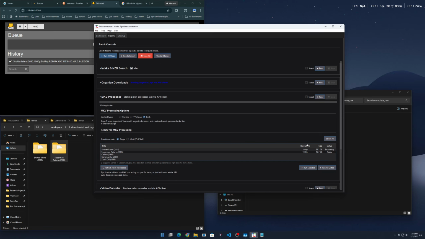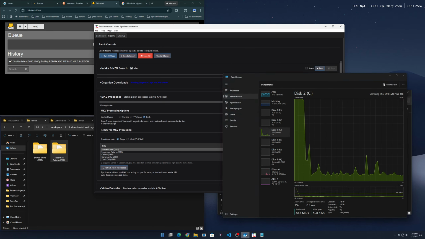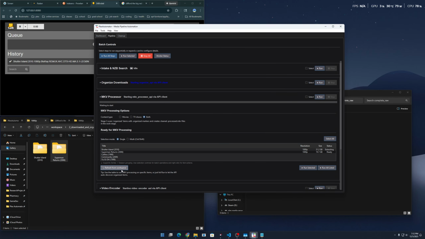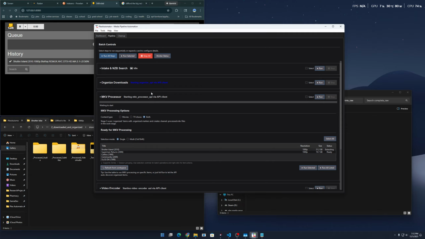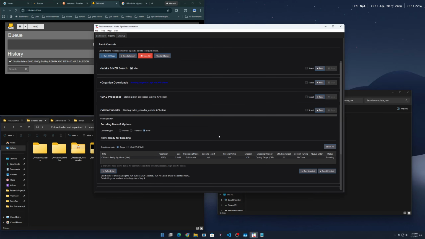Collapsing that. So Shutter Island, how's that going? This is still extracting. All right. And Clifford is still encoding.